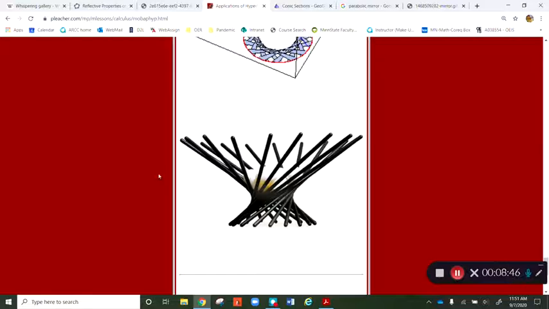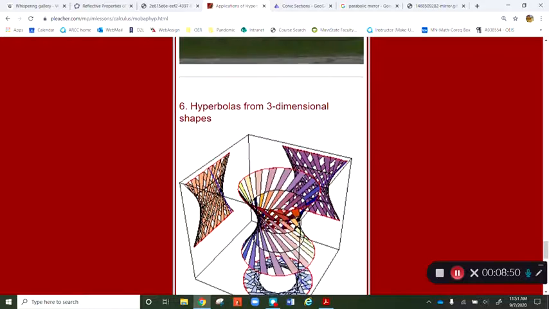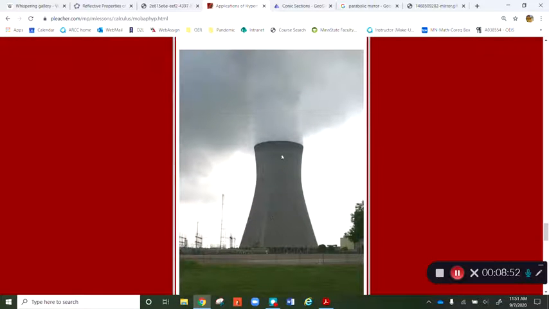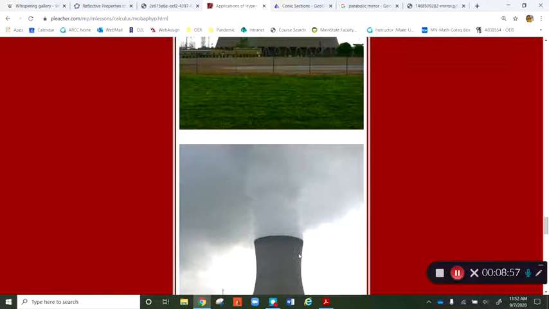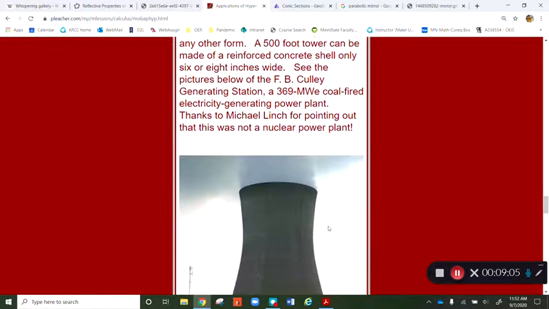So this curve along the edge here is a hyperbola. That is an efficient structure when building a very large tube, and a cooling tower is just a really big, large tube. It's structurally sound, it's resistant to wind, and it has a very low material cost. So that is why they use them in architecture.